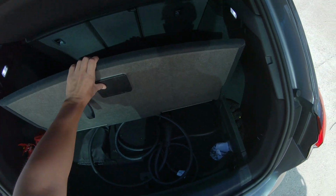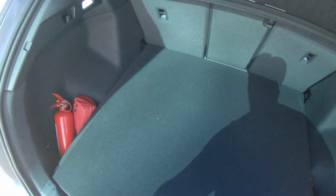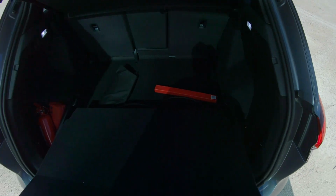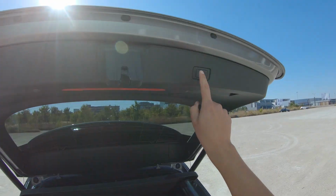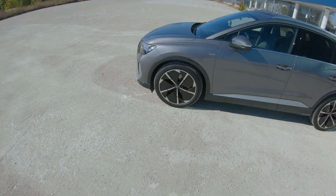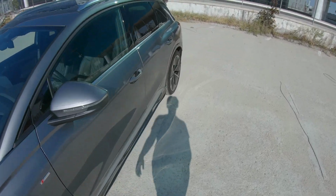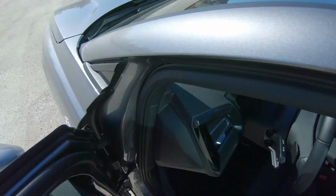So this is the trunk, the boot. You can store charging cables under here. I'm pretty sure you can adjust the height, can you? It should be one of those with an adjustable height. I think you can slide this one level lower. And now I've messed everything up. Okay, it was super tidy. So yeah, this is the Q4 e-tron exterior. I hope you can see the vehicle well in this very harsh light. Oh yeah, and before we hop aboard, let's see what's under the hood. Just like in other VW Group products that are underpinned by this platform, the Q4 e-tron does not have a frunk.